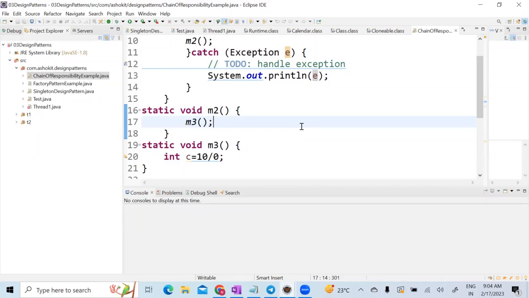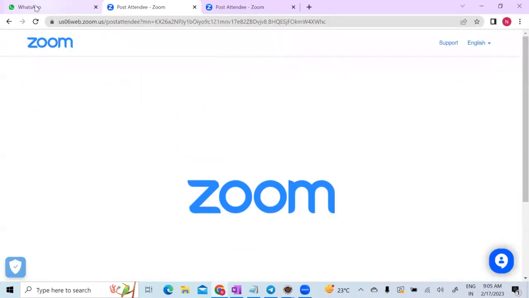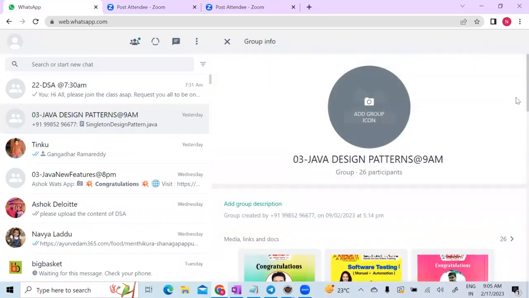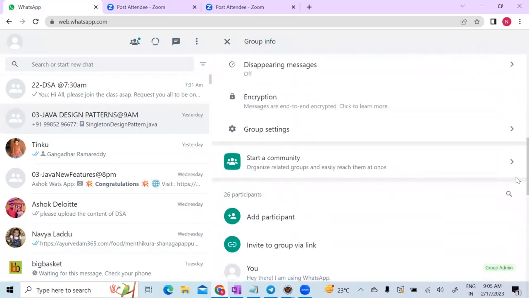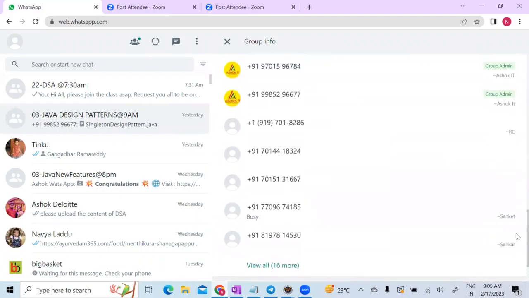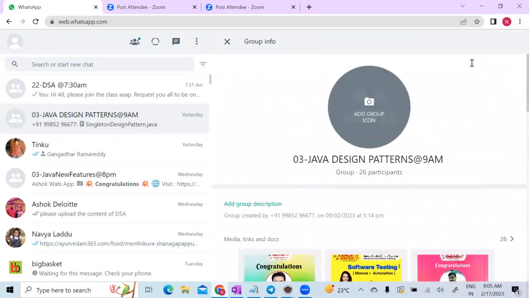Sir, where are you sharing the code? In the WhatsApp group, I shared it yesterday. Sir, I have not been added to the WhatsApp group. Have you completed the enrollment? Yes, almost 5-6 days before. Then whatever mobile number you have given, it should have been added. Are you not part of this C03 design patterns group? No, mine is not there. May I know your name? Shiva.